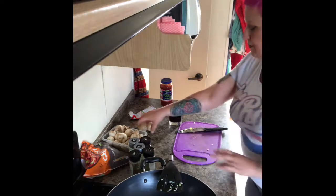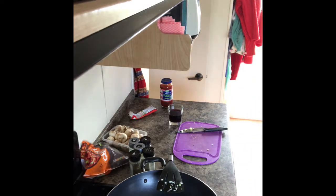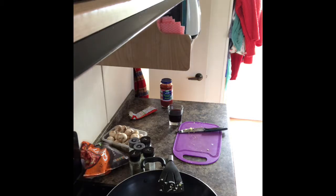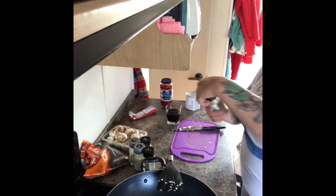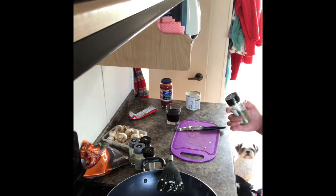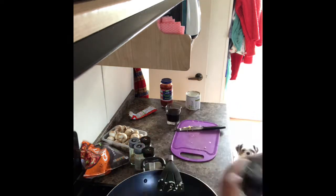Just set that aside, put that back in the bowl. Let's get my... Oh dear. I'm going to add some sweet corn later to it. Right, these are some of my ingredients. Let's turn that down a bit. I've got a little bit of thyme.